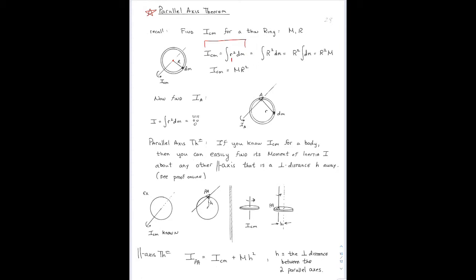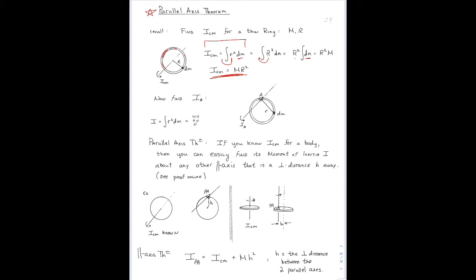Remember how we did this. We said r is the distance out to the mass element dm. The mass element dm is along the ring, and as I integrate along that ring, the radius is constant, so it comes outside. It's just capital R, and I integrate dm and I get mR squared. So we did that in the notes: the moment of inertia about that axis is just mR squared. And remember all the different forms, we had 1/2 for the disk and 2/5. Here, all the mass is as far away as you can get, so that's why that coefficient is a 1.